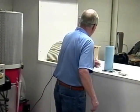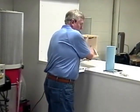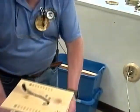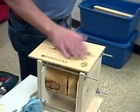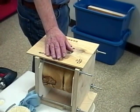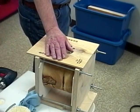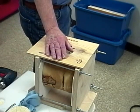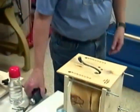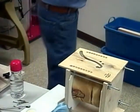Somebody was asking me how I do the J-slot and the yarn bowls. And this is kind of off the subject of segmenting, but we'll deal with it a little bit anyway. A little over 2 years ago in the American Woodturner, the AAW Journal, a guy did an article on how he does slots in yarn bowls. I read the article, and he does them a couple of different ways, and this is the way he preferred. So I kind of copied his jig. It's a real simple setup.